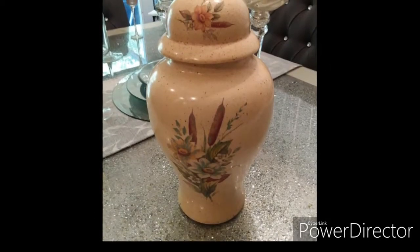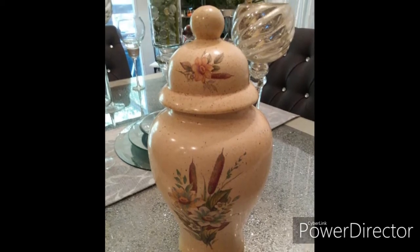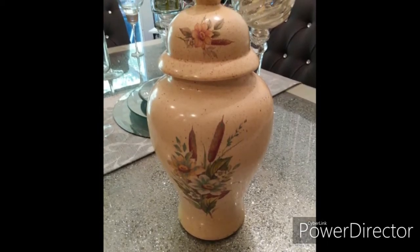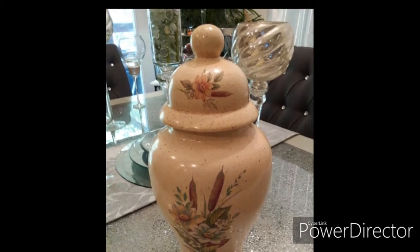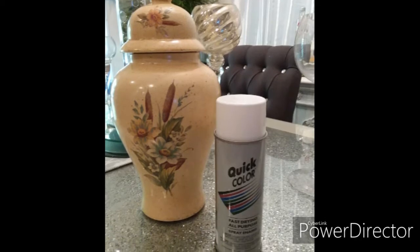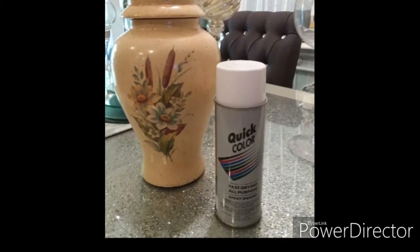But here is a ginger jar that I did purchase from the flea market for $3, and I was so excited. I went to Home Depot and I purchased some spray paint, white spray paint that has a high gloss finish. And I used that, and I had to do about maybe 3 or 4 coats because the colors on the vase kept bleeding through, but I love the way it turned out.